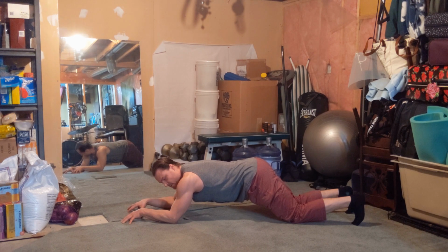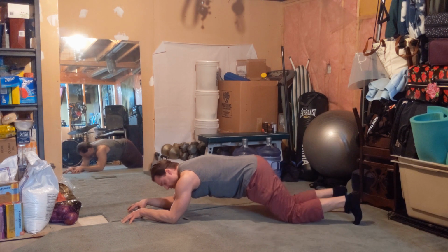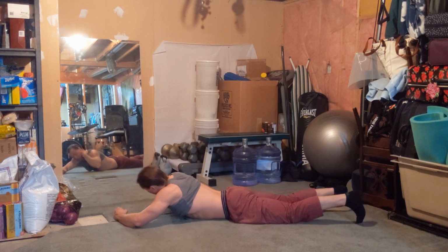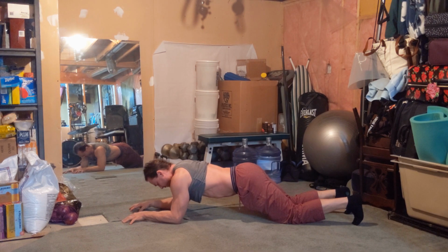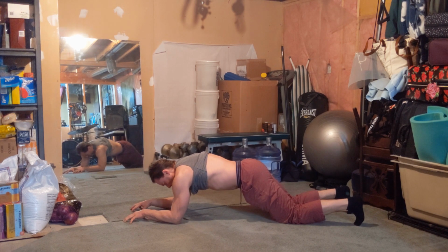I'm going to start by expanding my back as much as I can with the deepest breath I can. So just watch the mechanics here. And then I'm pulling my stomach up to my spine on exhale. Okay? So I'm actually going to just pull this up a little bit so you can see what's happening in my abs when I do this breath. So the inhale, exhale, inhale, exhale.